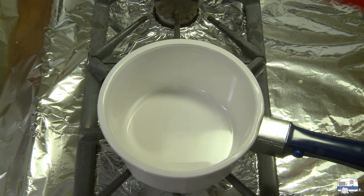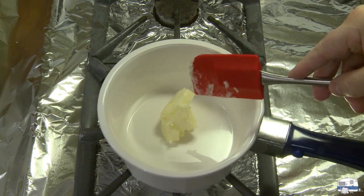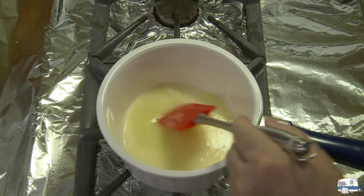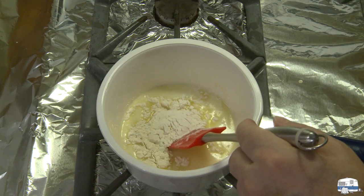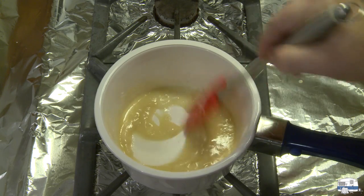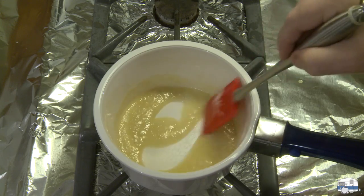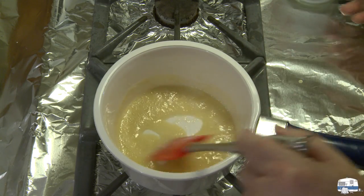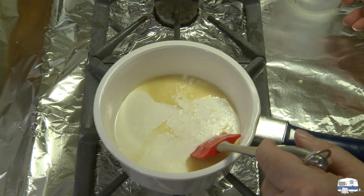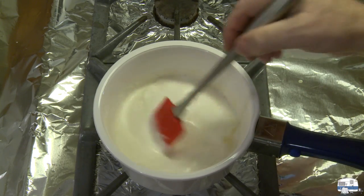One thing I like about this recipe is that you make a cheese sauce starting with a roux. I'm heating a pan on the stove with three tablespoons of butter — about 43 grams — and I want to melt that. My butter has melted, so what I'm adding now is two tablespoons of flour. I turn my heat down because I don't need to brown this. I'm going to stir and cook this for about one minute just to get the raw flavor out of the flour. Then I'm adding one and a half cups — about 350 milliliters — of a mixture of half-and-half and heavy cream.